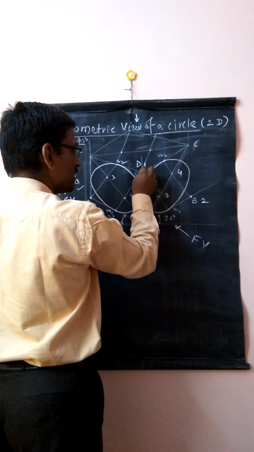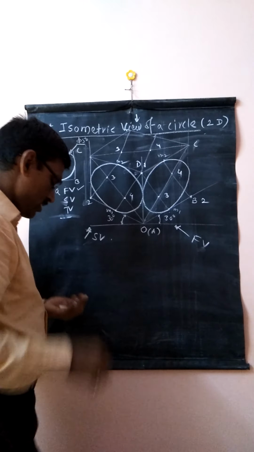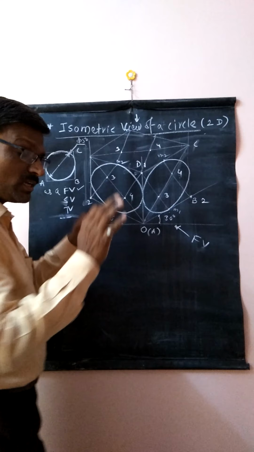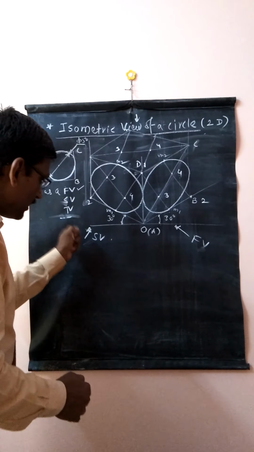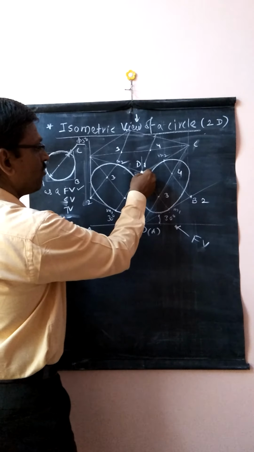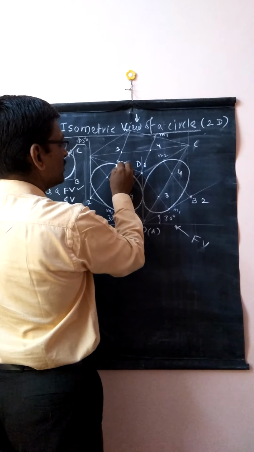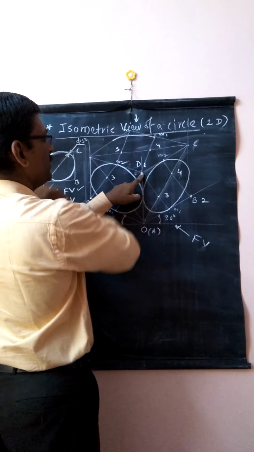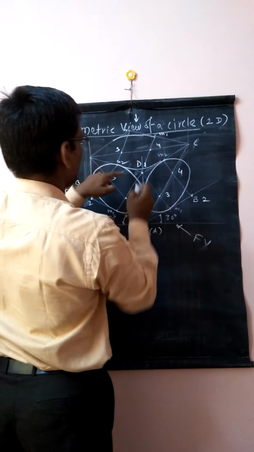And this is already a center available. This is 2, this is 3, this is 4. Now try to complete this one again. This is 1. I am talking about it separately, as if it is from the front view, as if it is from the side view, and as if it is from the top view. So write it now. 1 will be the center. This is suppose M1 here. This already M2 is available. M1 will be the radius. This is 2. 2M2 will be the radius.